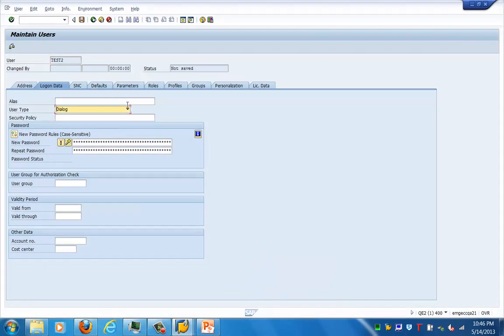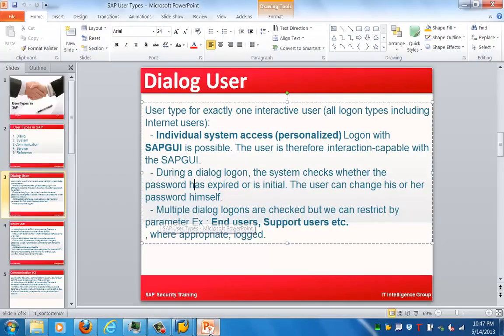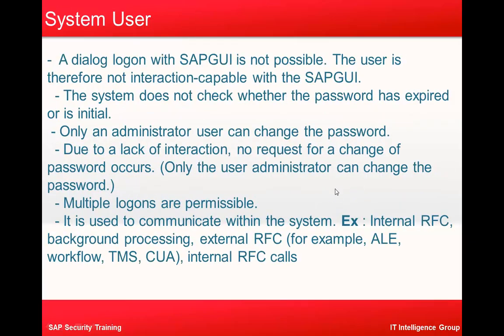If it is an initial password, it will ask you to change it. That is the beauty of the dialog user. So in this case, the user can log into the SAP GUI, and needs to change the default password.